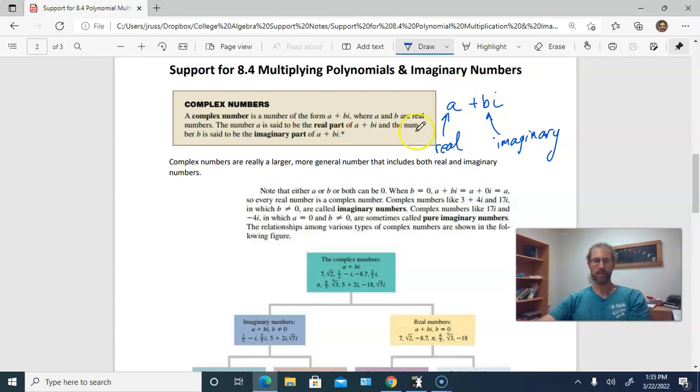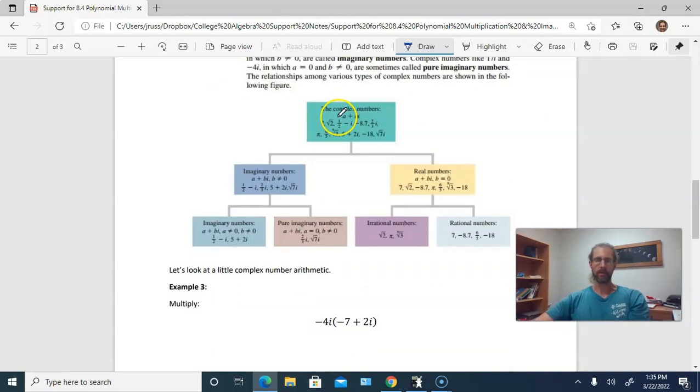So you could see that if we did away with the real part, we would end up with just the imaginary numbers. And if we did away with the imaginary part, we would end up with just the real numbers. But complex numbers are made up of either just a real or an imaginary, or a combination of both. So it's this larger encompassing set. And you can see that illustrated down here in this diagram. The set of complex numbers is the largest set, and within that we've got what we call subsets or smaller sets. So we've got the set of all real numbers, which can be broken down into the irrational numbers and the rational numbers. And then on the other side we've got the imaginary numbers, and these can be broken down into just the purely imaginary numbers or the imaginary numbers that have both a real component, the a part.